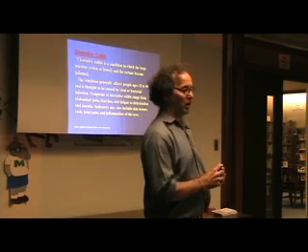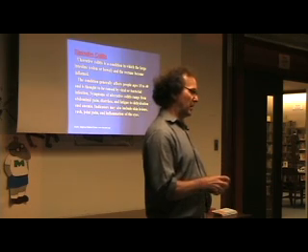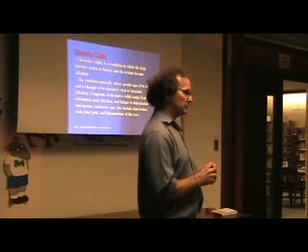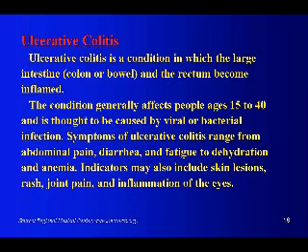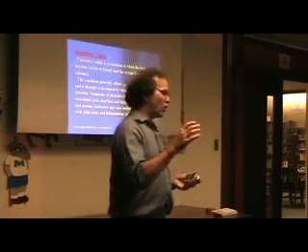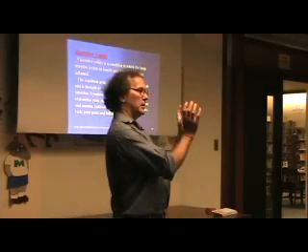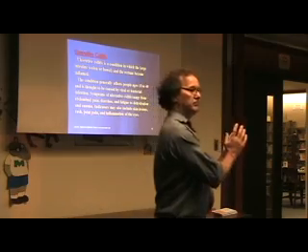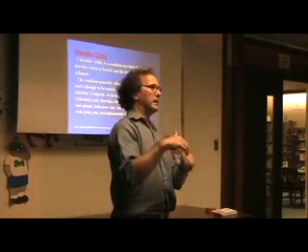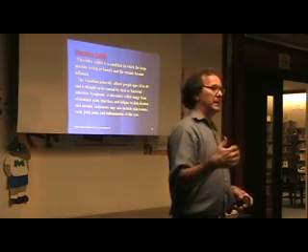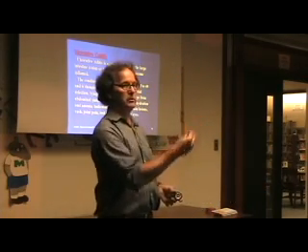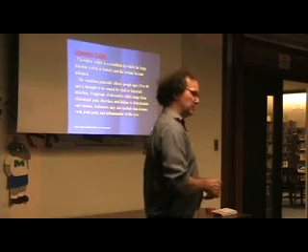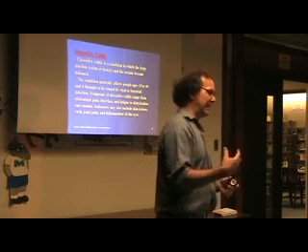All right, ulcerative colitis. This is a condition in which the large intestine, which is the colon or the bowel, and the rectum become inflamed. The condition generally affects people ages 15 to 40 and is thought to be caused by viral or bacterial infection. Now, colitis is a combination of colon and itis. Itis is a suffix meaning inflammation. Ulcerative, again, we have ulcers, which are these open lesions or open wounds. So it's a combination of both these open wounds and inflammation.